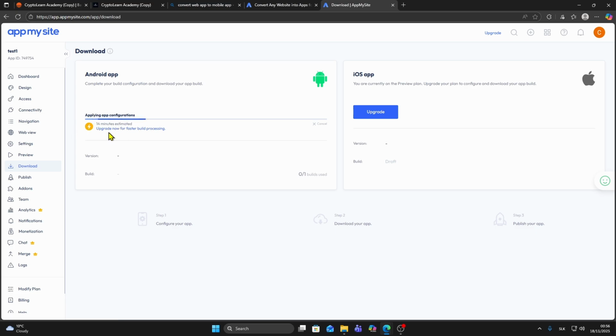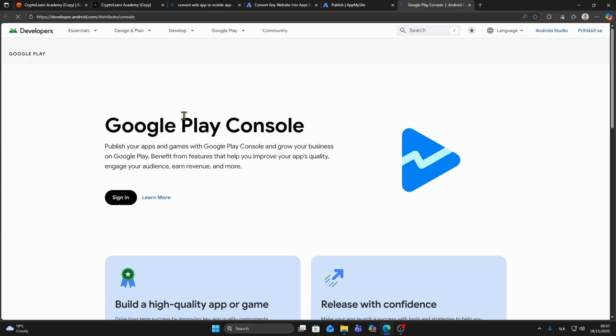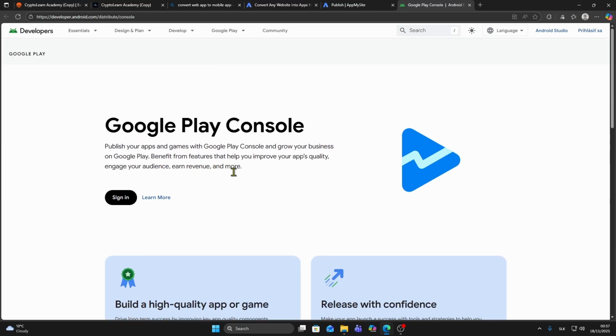Then once you are going to have your file, you can download it, or you can click publish under the download, and from here you can publish your APK file then in, let's say, Google Play Store. So you can click on publish and this will open Google Play console. So from here you can sign in and then you can upload your APK file here, and once the Google Play review your file, then you are going to be able to publish it on Google Play Store. So that's it. That's how you can convert your Base44 web app into native app.